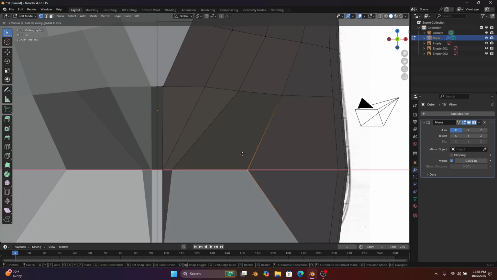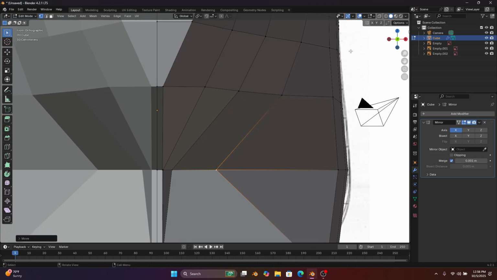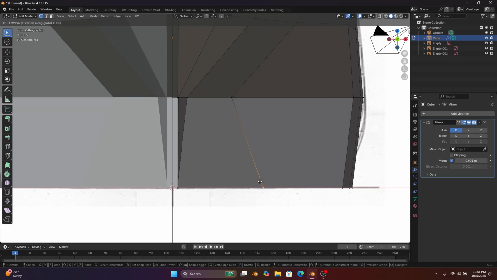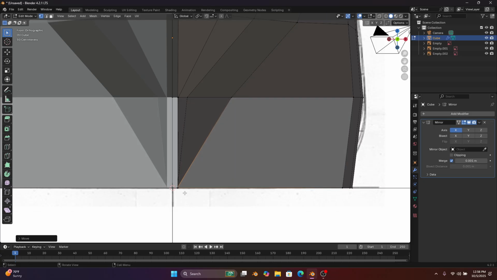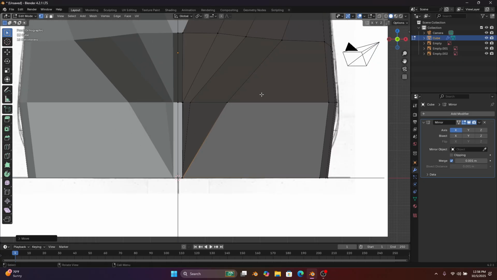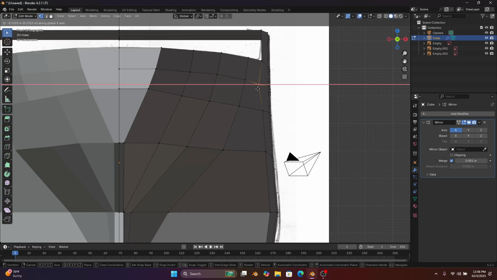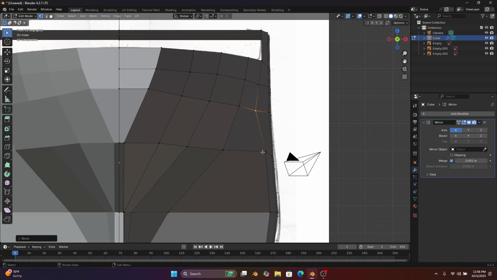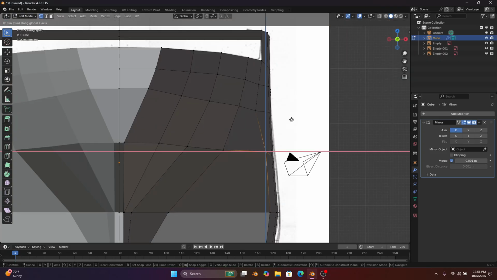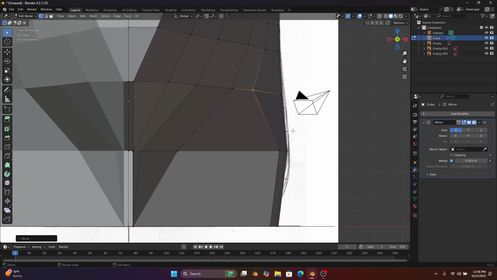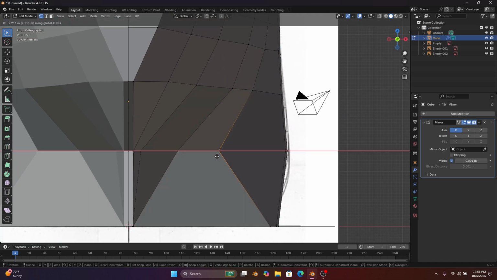Making some pretty good progress now. You just want to make every little vertex here follow the curve. That's exactly what you want to do.